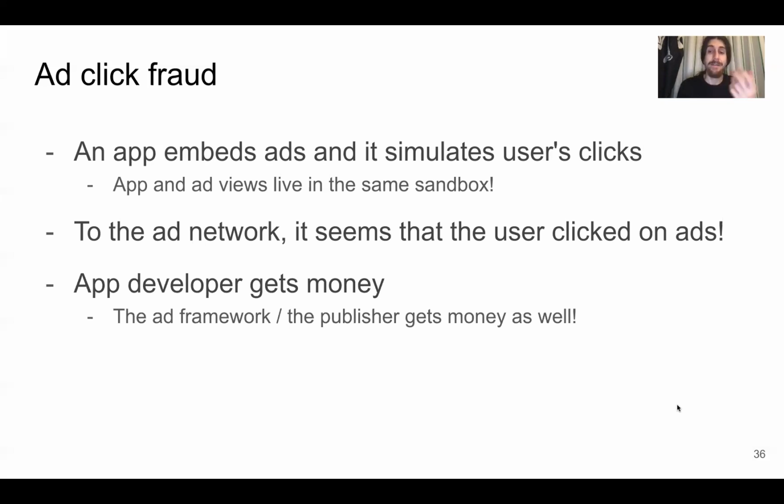This extra money doesn't come from the sky. It comes because the advertisement framework got more money from the brand that wants to publicize stuff. So somehow it's a kind of fraud that the app developer does, but it also benefits the advertising framework. It's a kind of weird incentive. So why would advertising frameworks try to protect from this kind of threat? They're getting free money after all.